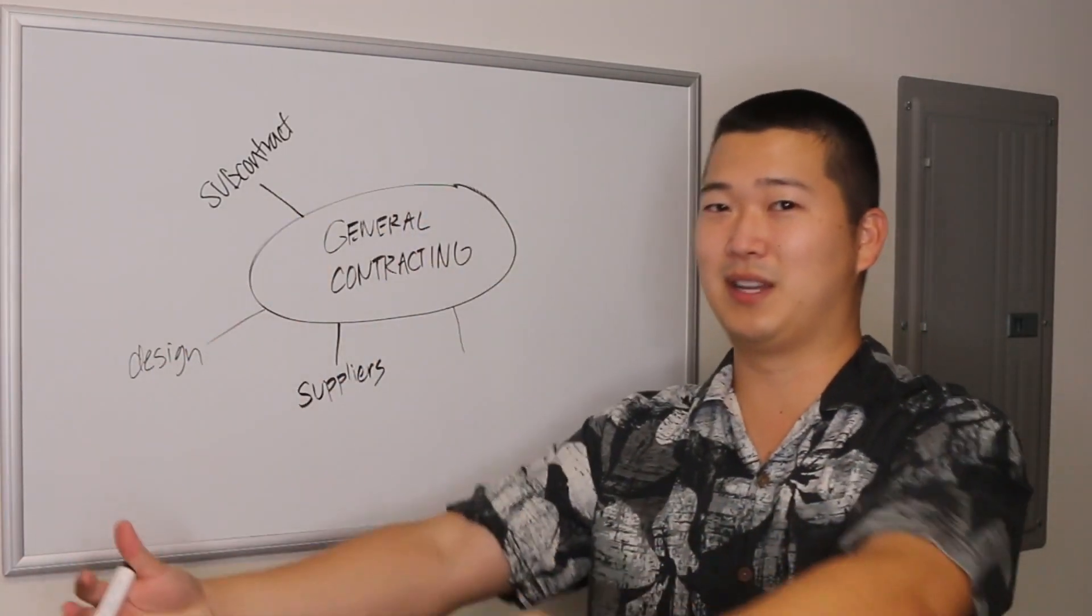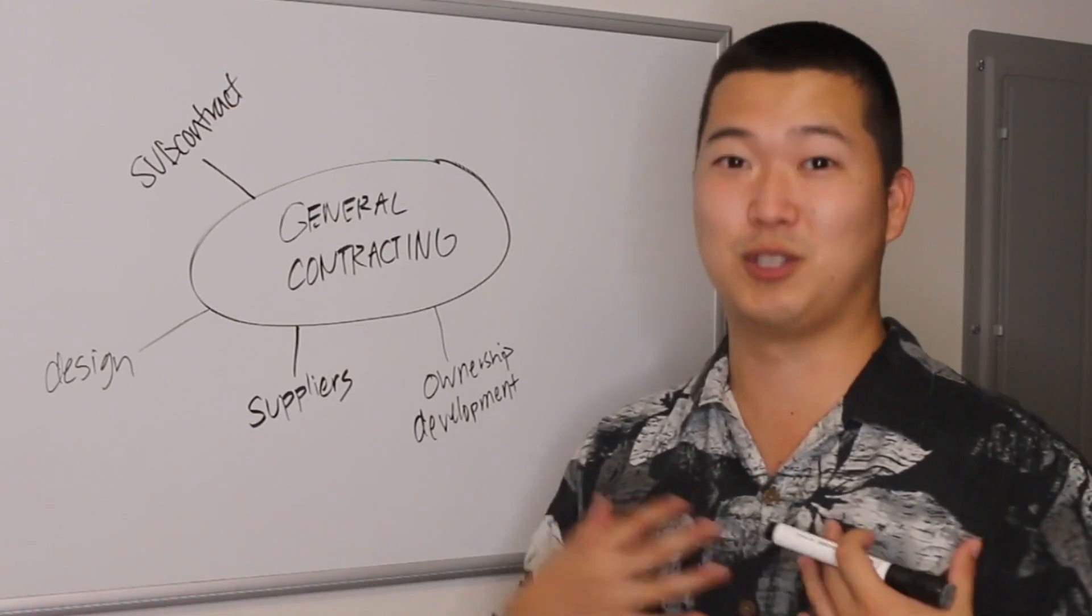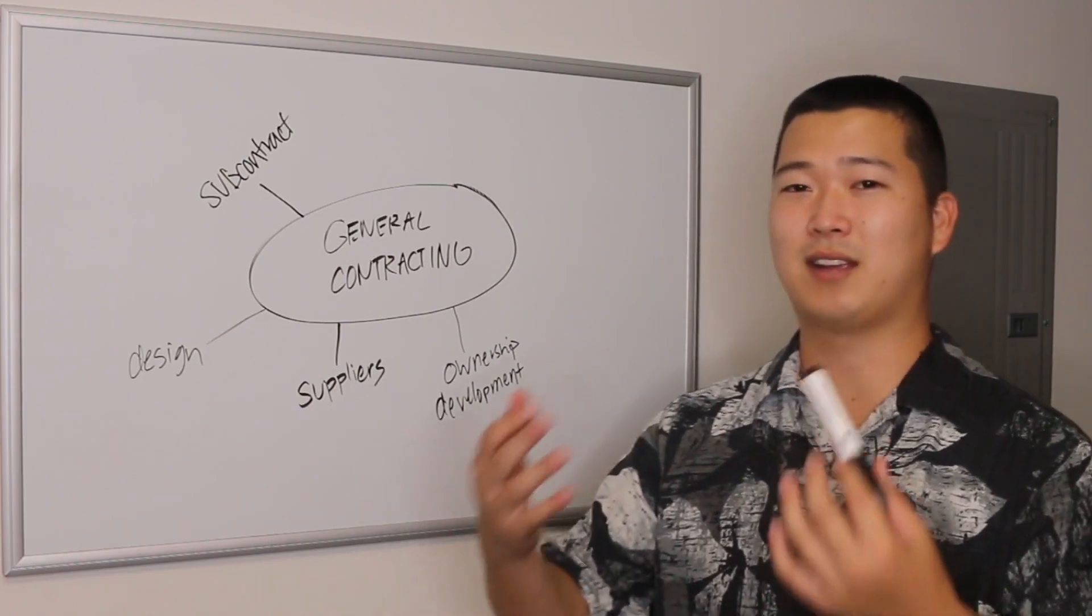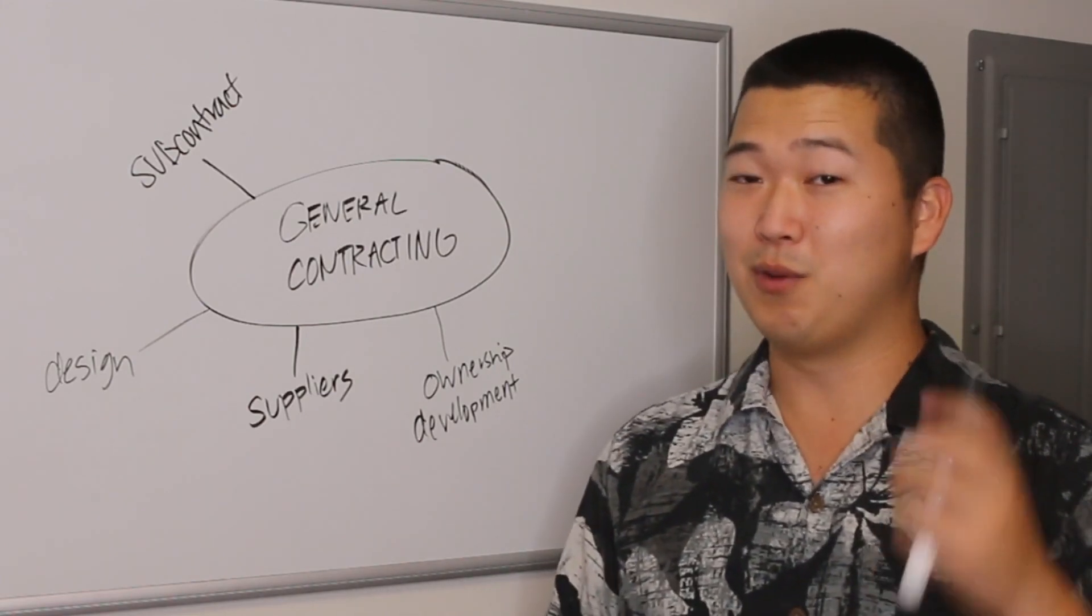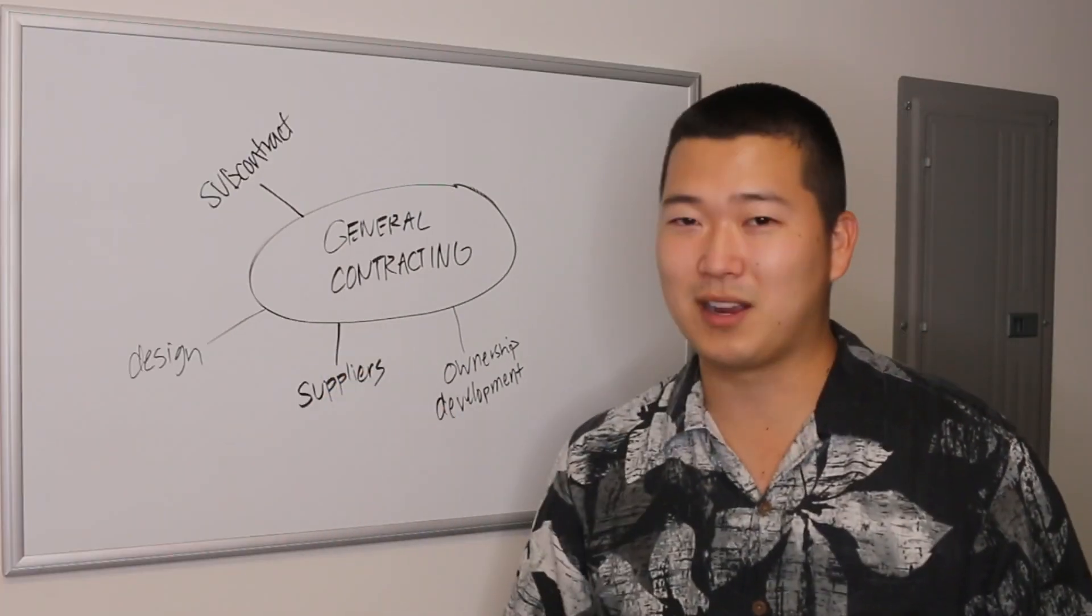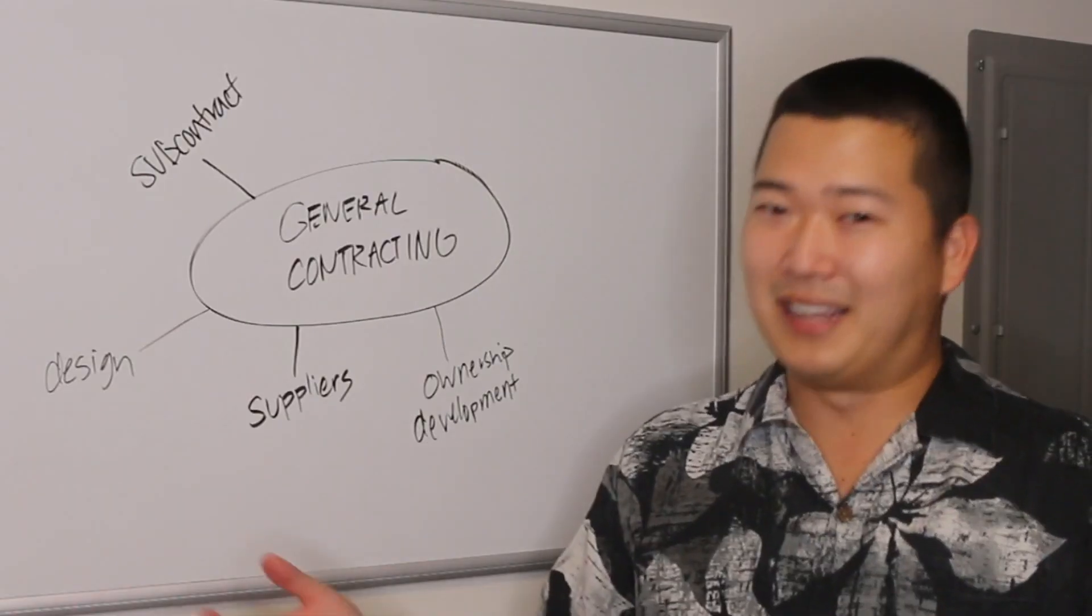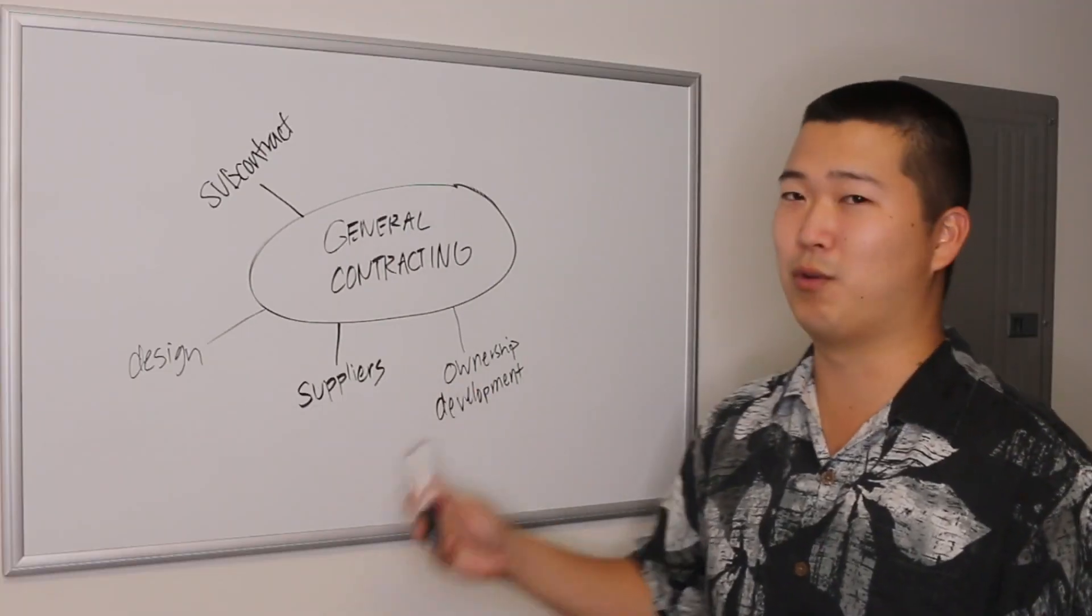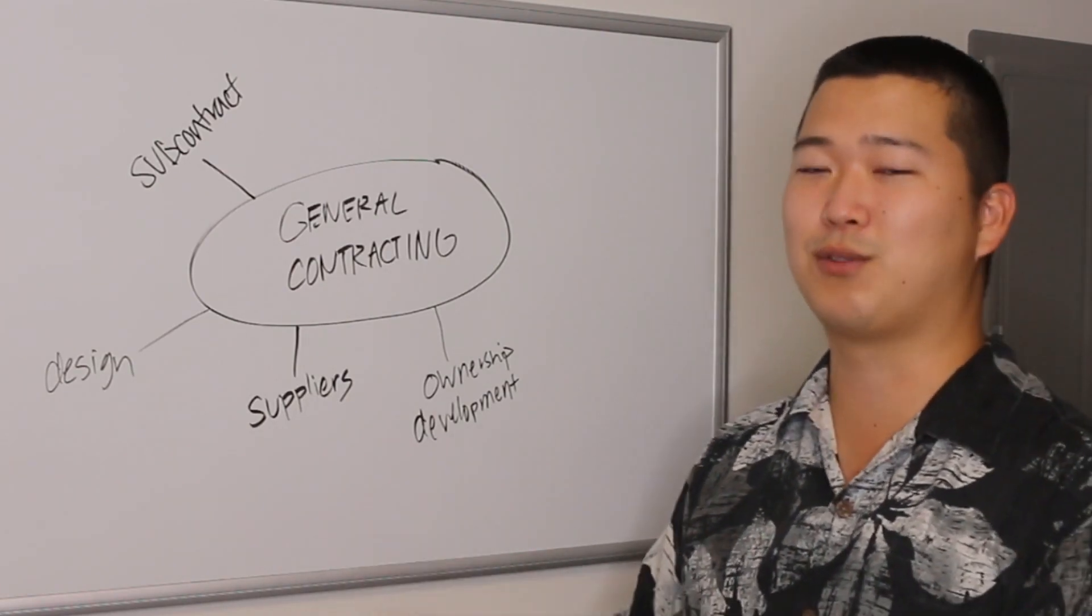Another place you can go is actually ownership. So it's like you hop on the other side of the fence of being a general contractor. So instead of being the contractor that services the owner, you're the owner that has the contractor to service you. So again, I think it's a great place to start in contracting because if you're a developer of a project, having that construction background helps you, to me, be a better owner. You can one, understand what the issues the contractor is going to go through. But you can also know what a good contractor is supposed to do so you can protect the ownership company. You can call out the general contractor because you know what kind of games that you're going to play. So to me, if you make this jump, going from here to here makes a lot of sense. I don't like it when I see people do it because I think general contracting is the best. But it is a way that you can go. There's also people that work for owner's representatives which is similar to the owner but just more of like a third party that helps facilitate the relationship between the contractor and the owner.